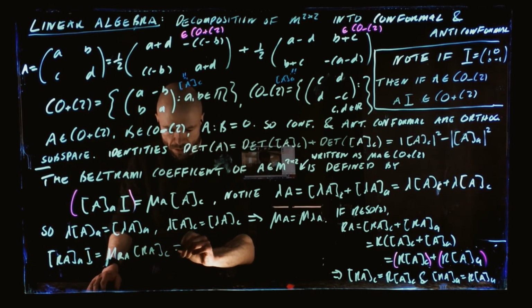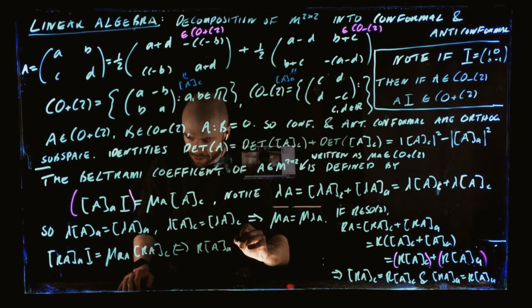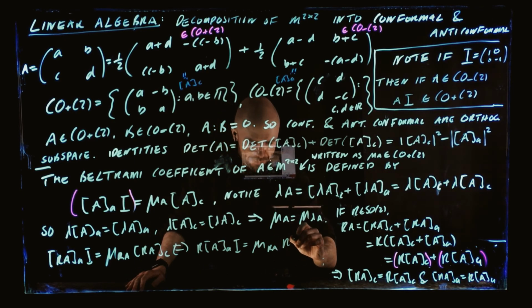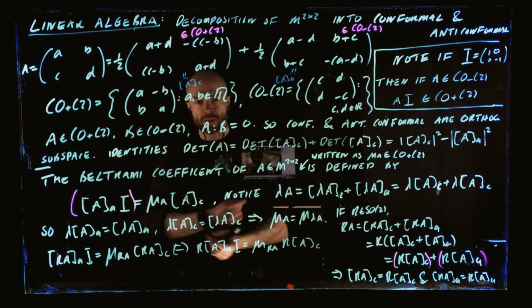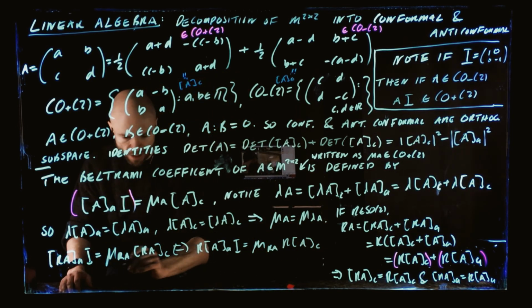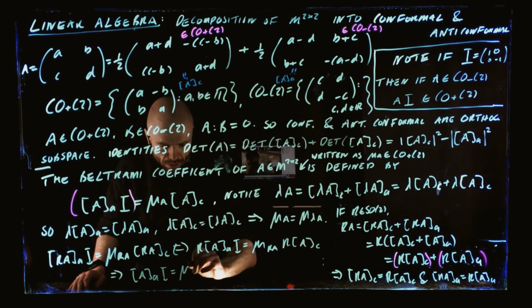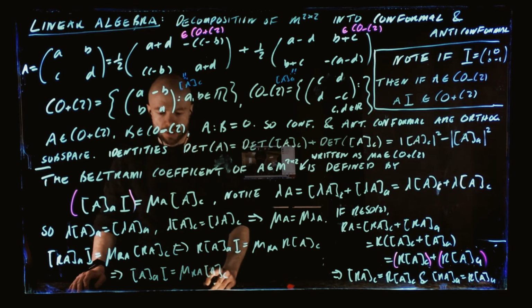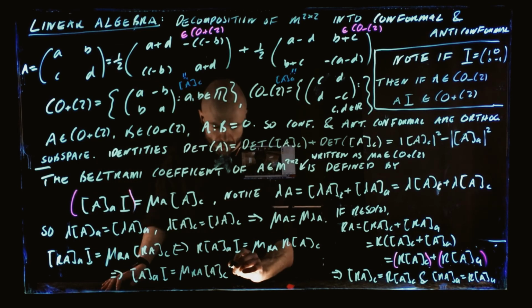And then this thing is the same as R of A anticonformal times I equals mu of R of A, and then R conformal like this. Conformal matrices commute, right? Multiplication is commutative when we have conformal matrices. So we can pull out the R all the way here and then just get rid of it. So that implies that we actually have this. Which means that this thing is exactly the same as this thing.